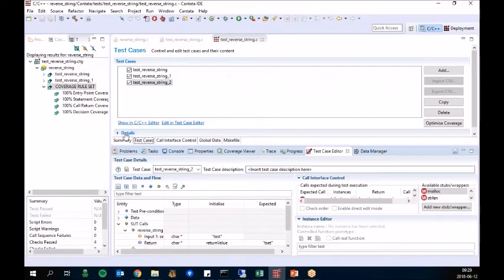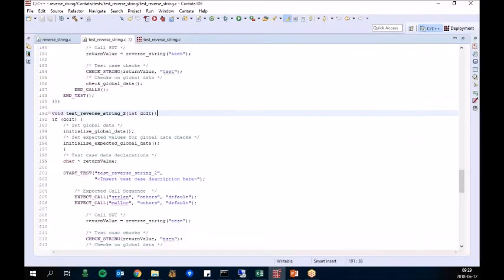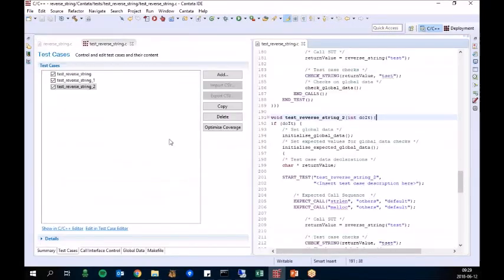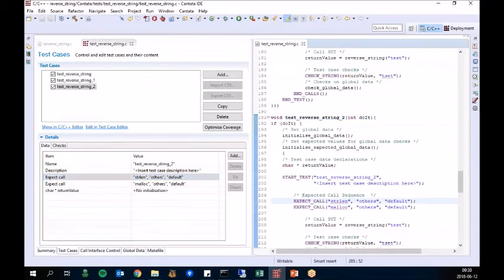And I can also show you one more thing that I've forgotten. I haven't shown you the actual test script. Let me just show you that. You can just put this up in a larger window. And I can put these two side by side. So you can see there's nothing magic behind this graphical user interface. It's just more or less pointing me to the direction where it is.